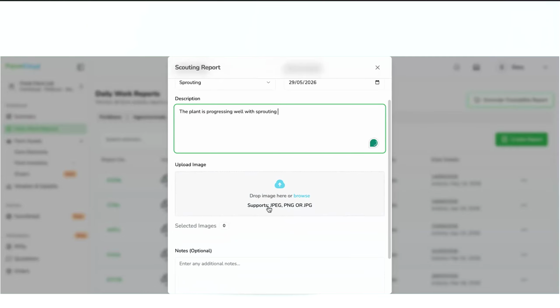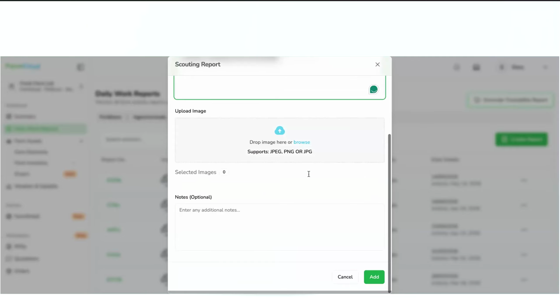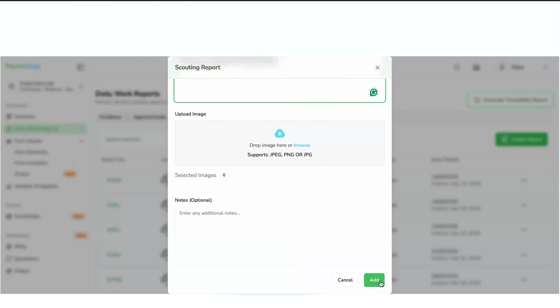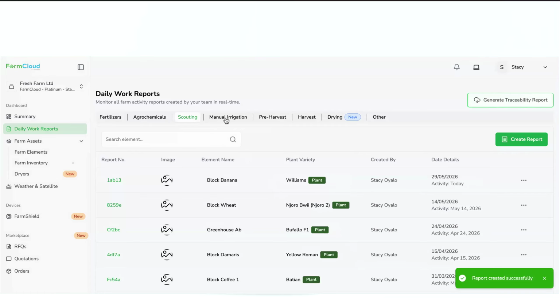Okay, and then another thing, you can attach an image just to show proof of what exactly is going on, and you can add any notes that may be applicable.